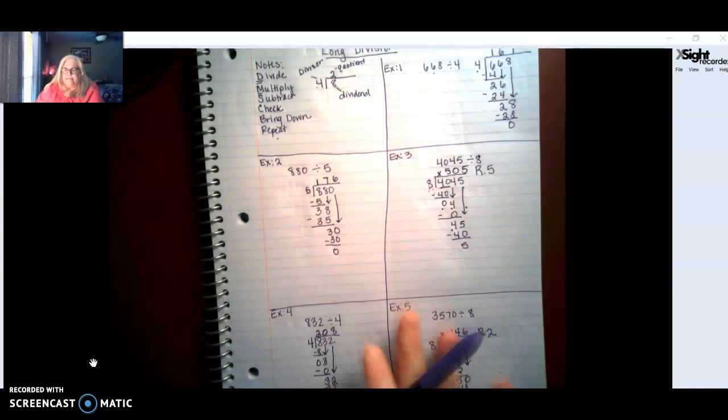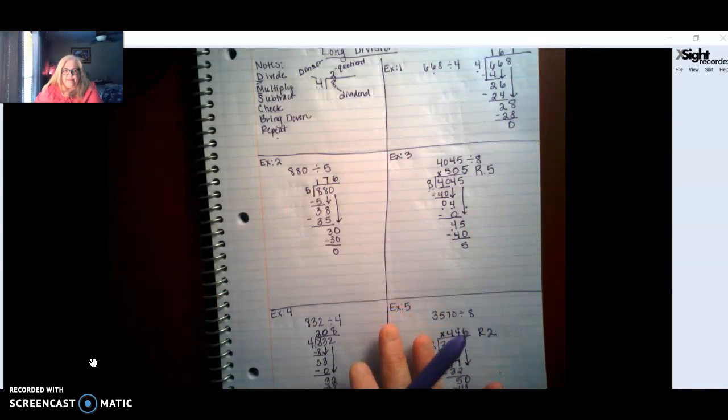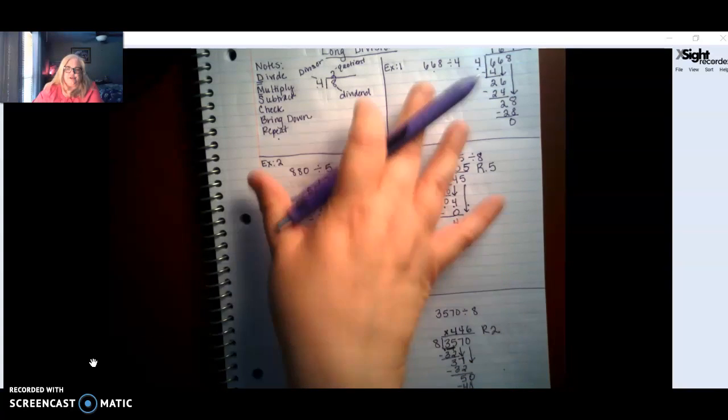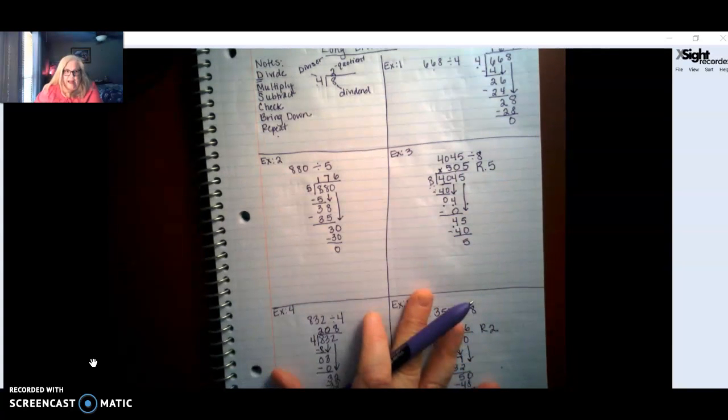Make sure that you have these in your notebook or on a piece of paper that you could put into your math folder. You're going to need all of your Unit 1 notes together when we come to test time or take our Unit 1 assessment. So you want to make sure that you have all these notes to refer back to.